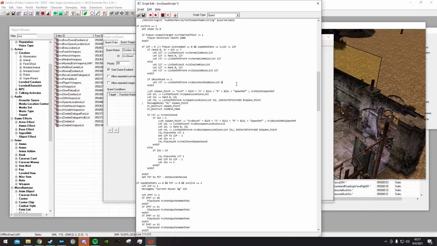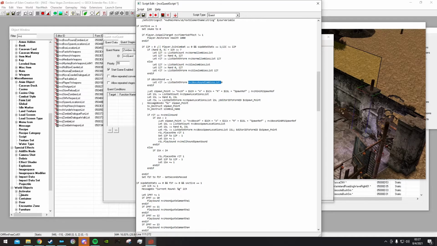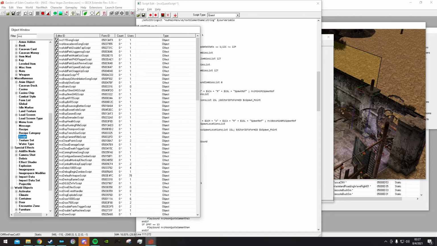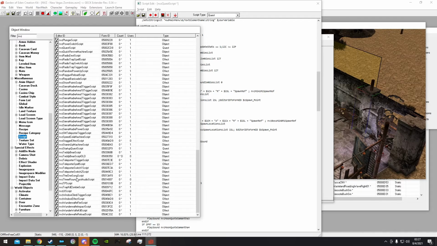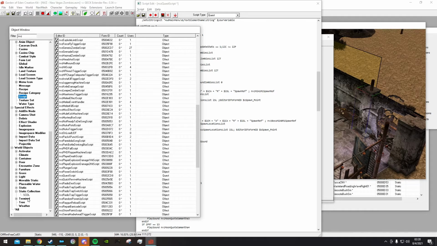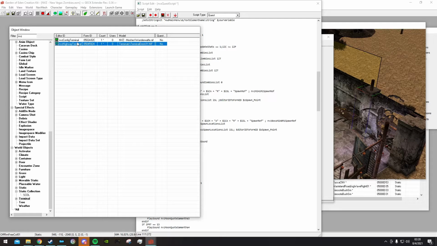I don't know what I was doing wrong. Anyways, what it does is it pulls from there, and there you'll have a corresponding zombie type. So now that we've done that, we need to make sure that we add zombies to that list. So we're going to go to the script that starts the match. Actually, we'll go to the terminals.